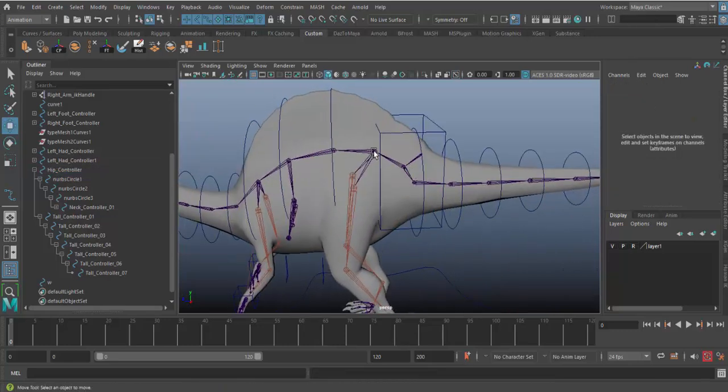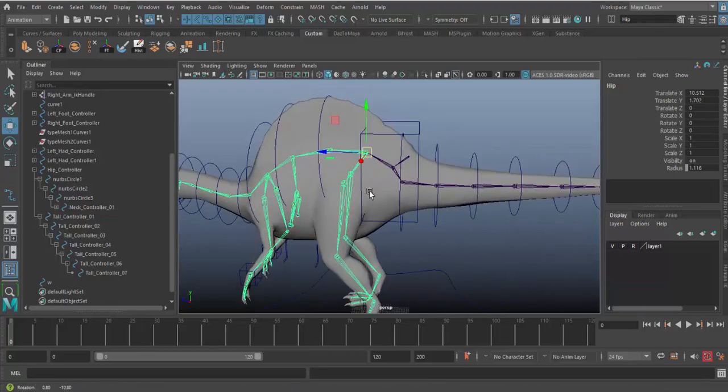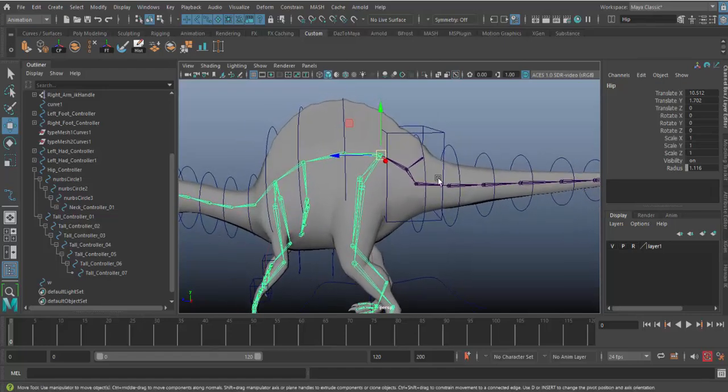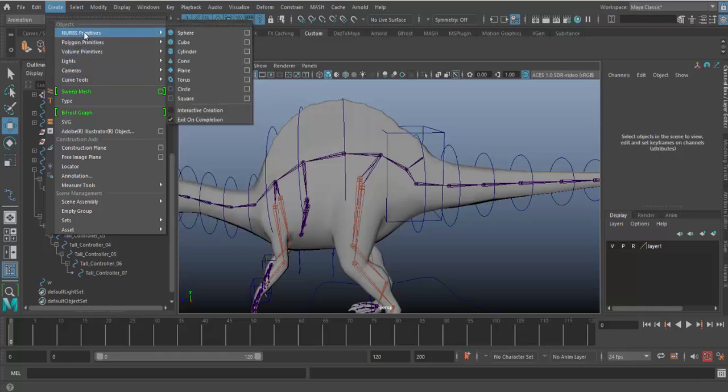We need to add another controller to this guy here. So we can bring another final circle.